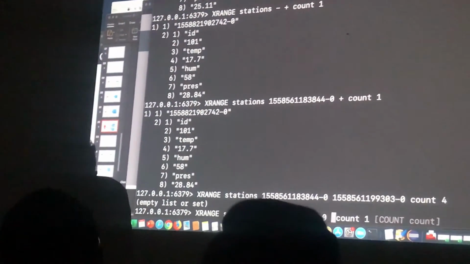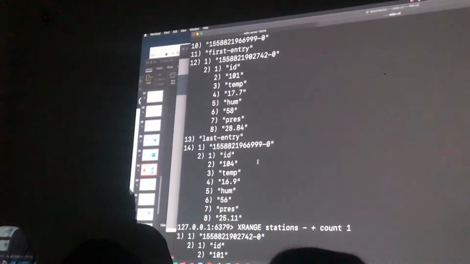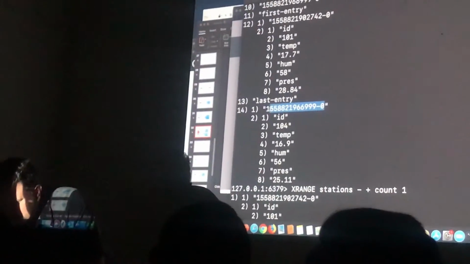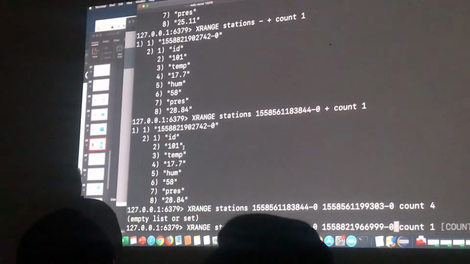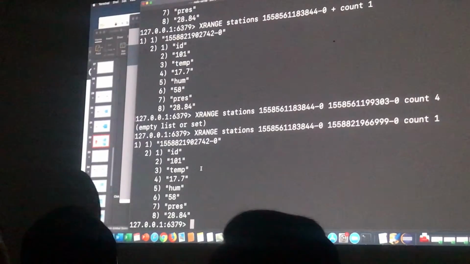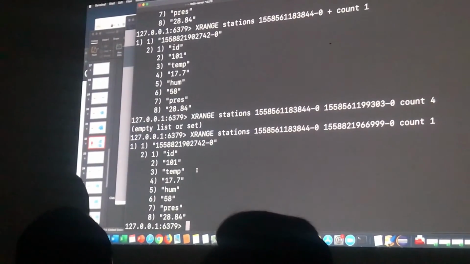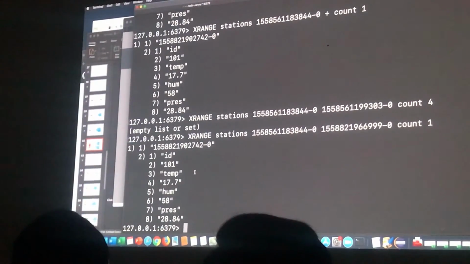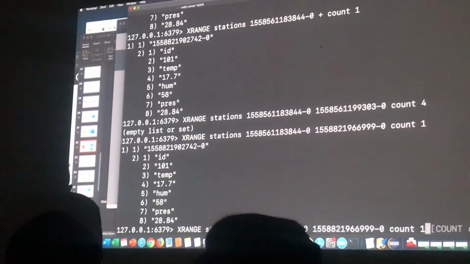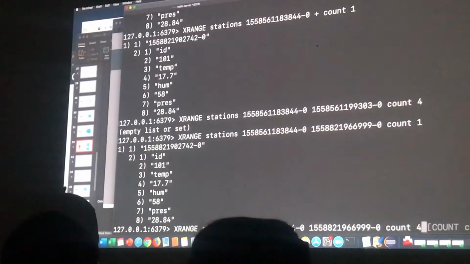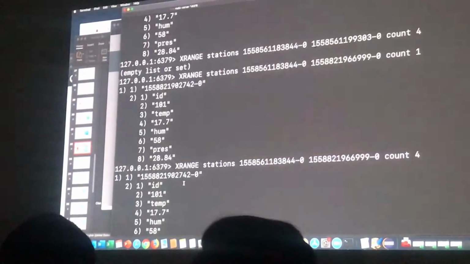It should be this one, right? But I only said give me one. That's why it's only one. So anyway, if I said 4, yeah, there we go. I just pulled out all 4.